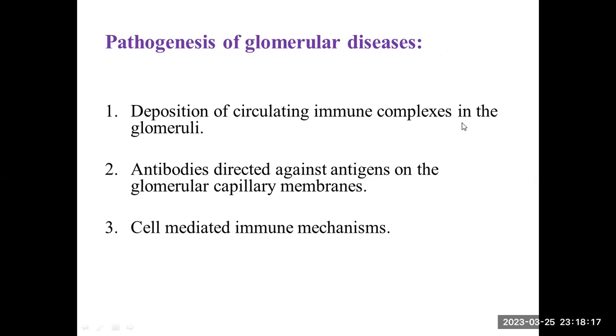Then these antibodies will start binding and interacting with these soluble free antigens in the blood. So they will form these circulating immune complexes in the blood. These circulating immune complexes are very small, and they can pass through the endothelial layer, through the pores in the endothelial layer, and they can enter and get deposited within the glomerular wall. So you will have deposition of immune complexes in the glomeruli.